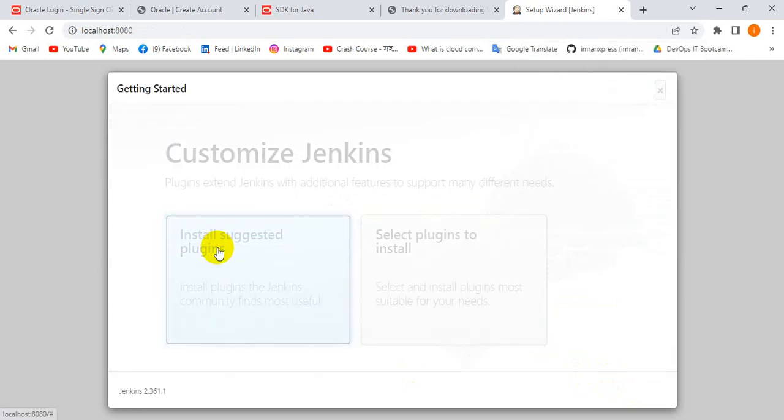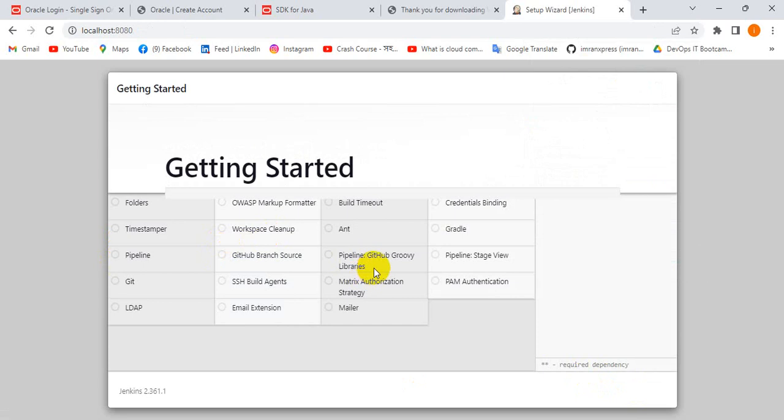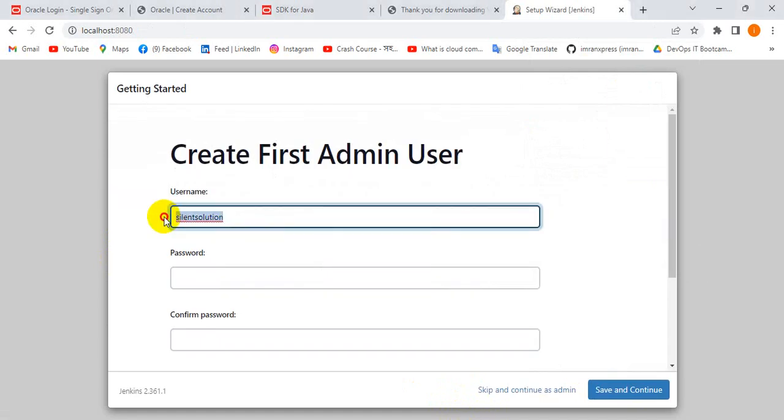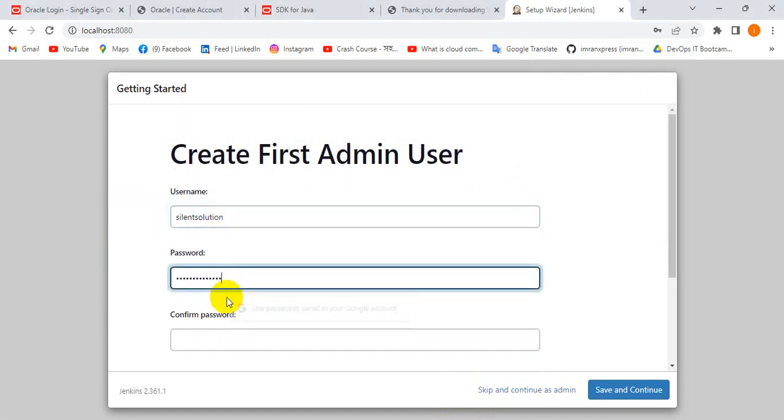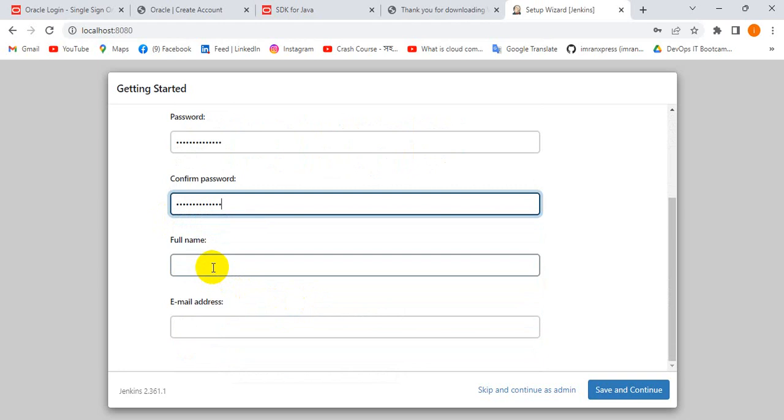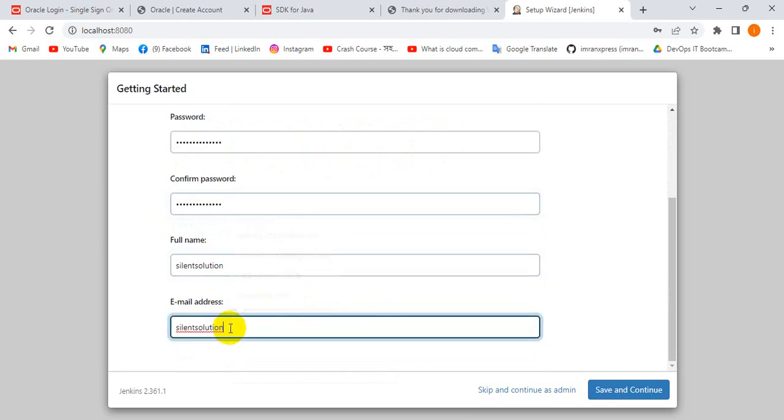Installation success. Sometimes you have to wait. Now the user: here is silentsolution. For the password, you can use your password and full name, silentsolution@g.com.